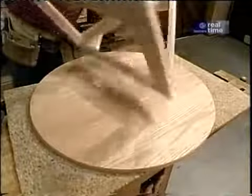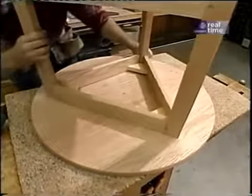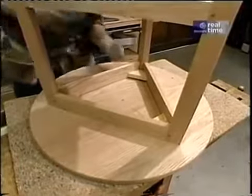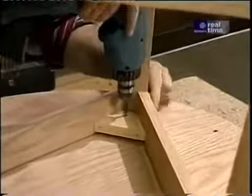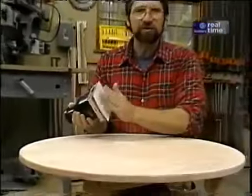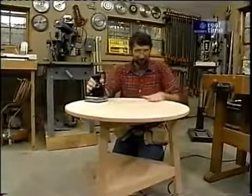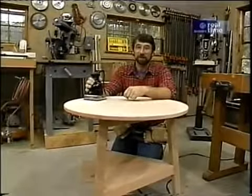I'll just take the base, flip it over onto my top, get it positioned on some marks that I made, and fasten it with some 1 1/4 inch screws. Ooh, that 220 sandpaper really makes a smooth surface. But before I take this outside for a cricket game, I guess I better put a coat of finish on it.